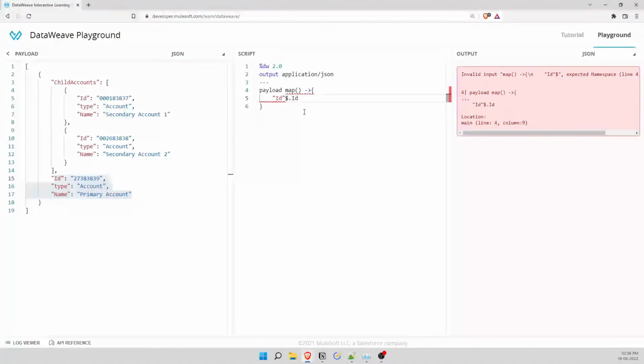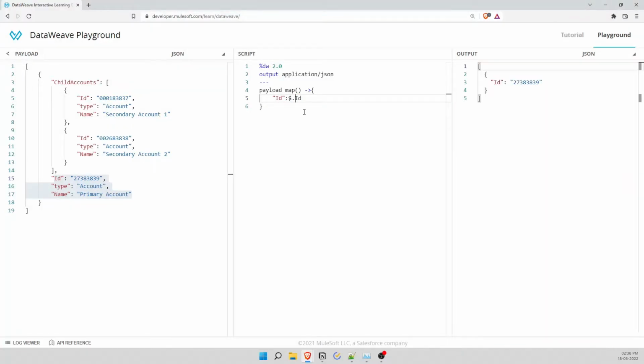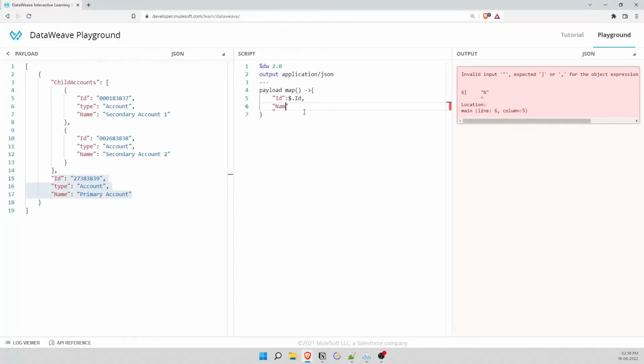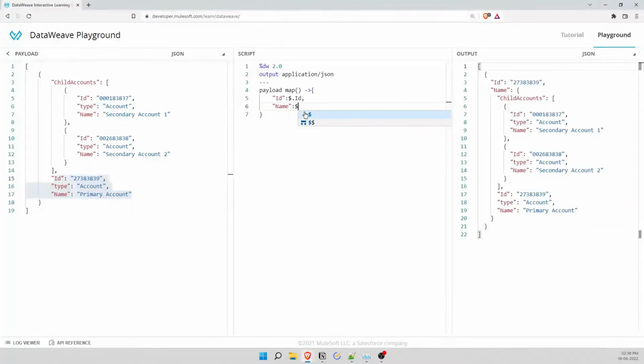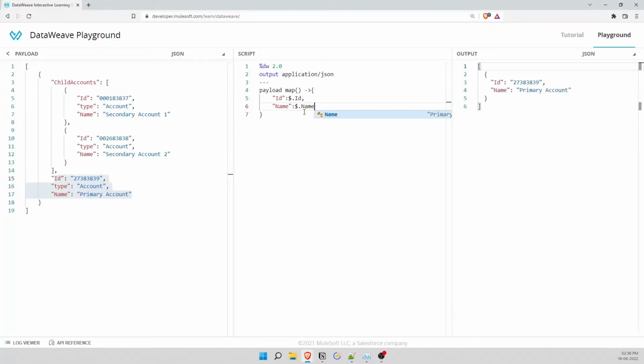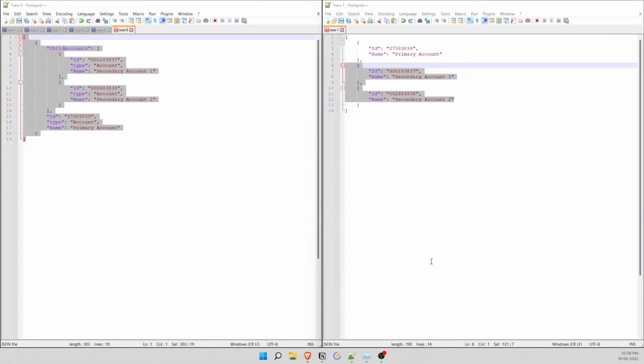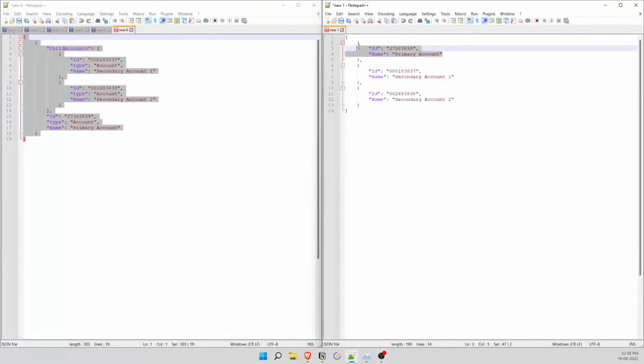The key is ID and the value is $.ID. Along with that, we need the name, $.name. So this is the first part. We got this part.